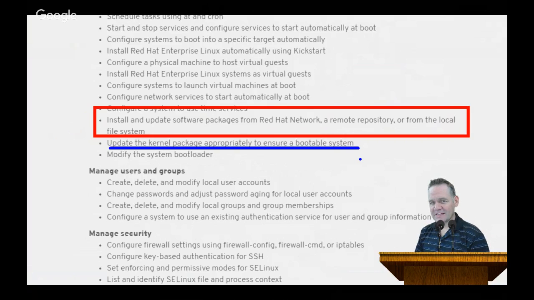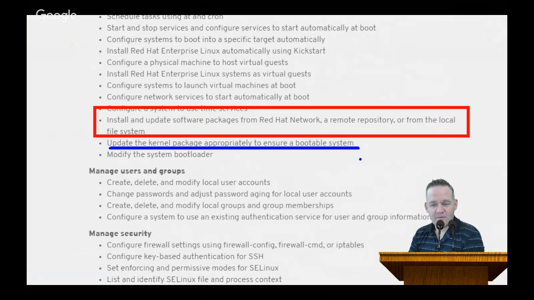The kernel package, I guess the one note I would say, and this has been an objective for a long time, and I never understood. It's a fairly simple objective in the sense that the kernel actually allows you to have multiple versions installed. It's a fairly unique package in that way, in the sense that you do not have to remove the existing kernel package in order to install the new kernel, and you'll have both kernels installed on the system at the same time.